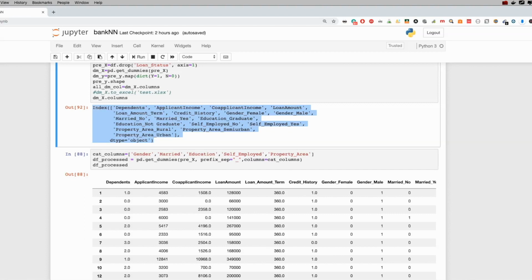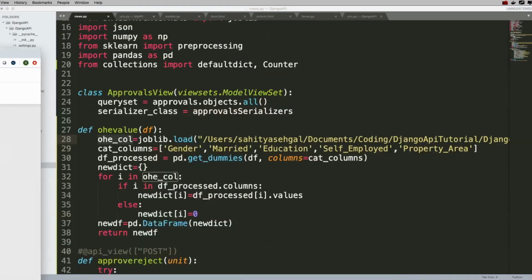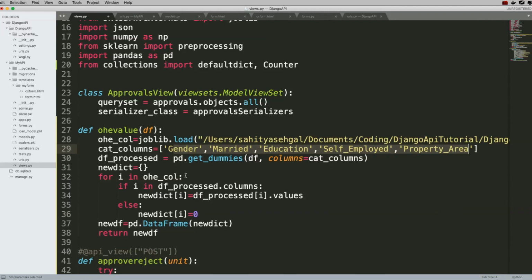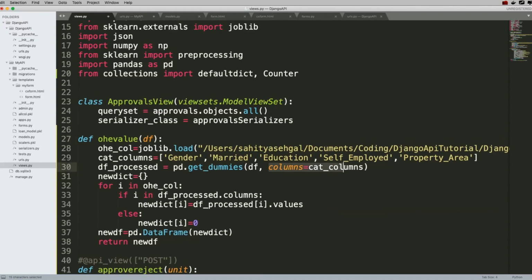So really I need to map whatever information I take from my form to this format so that I can use it in my machine learning model. And to do that, all I did is I took my one hot encoded columns, I know what they are, and I said these are the ones that actually need to get one hot encoded, because the other ones are integers, I don't need to worry about it. So I created a dummy data frame, pd.get_dummies against it. We're going to pass in this data frame here, which is in the function. And the only columns that I want to go ahead and one hot encode are these ones, which is the ones that I specified. And so that's going to give me a new data frame, which is going to have my one hot encoded values.